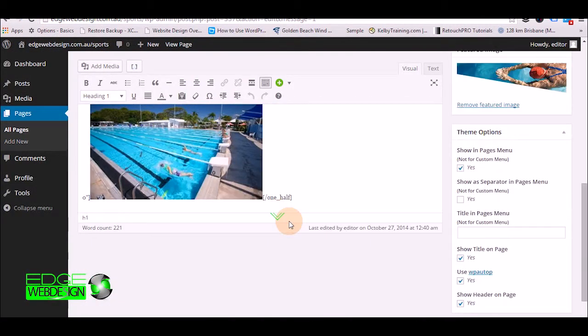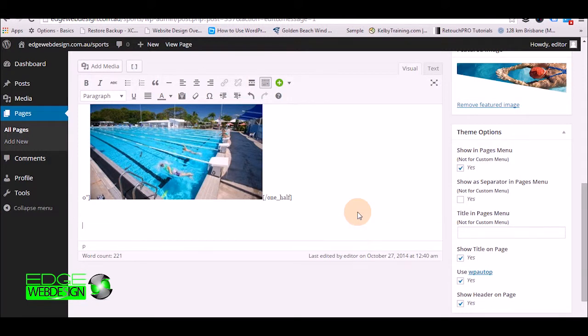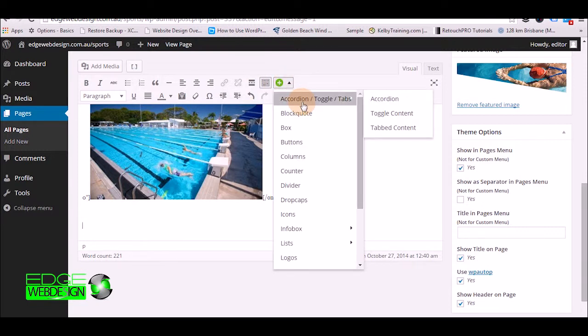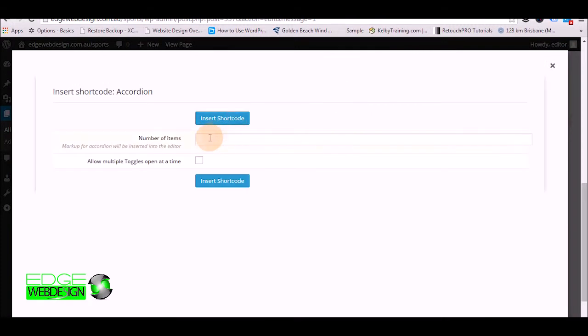To put in what we call accordion text or drop-down text, just pop that in there. For that, we'll go to this little button here, select accordion. It will ask you the number of items. If you wanted to put in 5 items, we'd select 5 here. If you want to allow multiple of these items to be open at one time, you'd select that box.